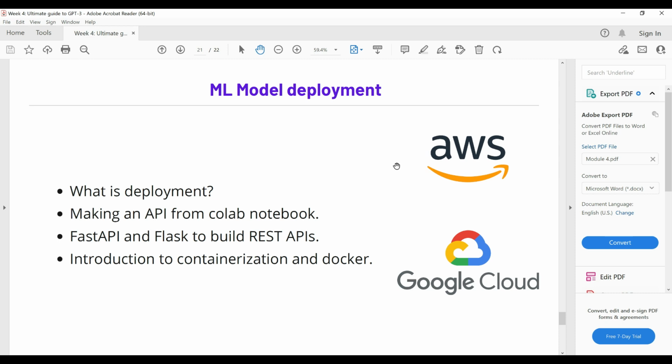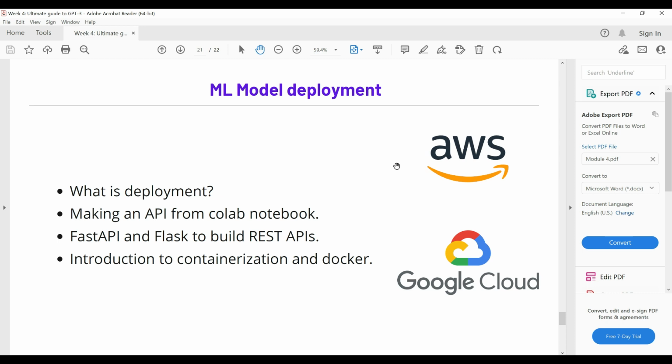So in short, converting your Colab notebook code into an API so that everyone can use it on the internet is basically ML model deployment. And deployment doesn't mean just providing an API, but you need to make sure that the API is scalable, so auto scaling as well as load balancing is enabled.